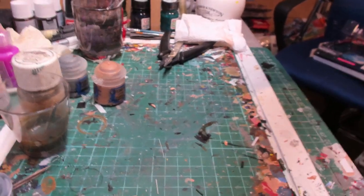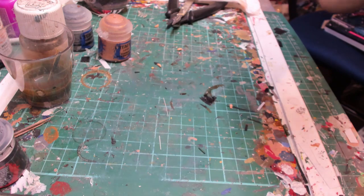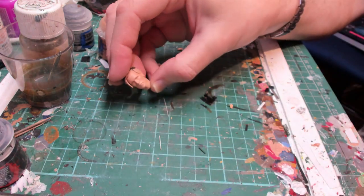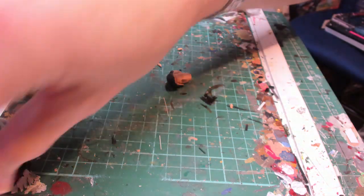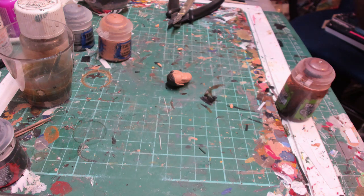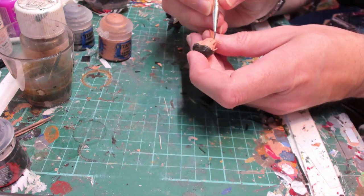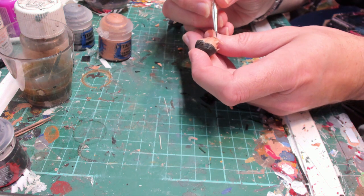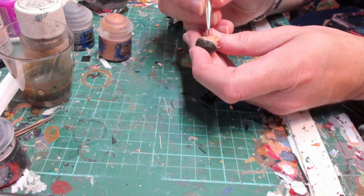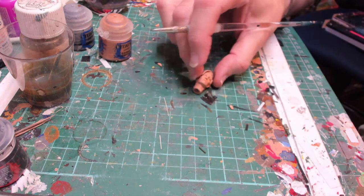Okay, just going to see if I can move the camera a bit, show you. This is painting with a cat on my lap. Okay, so the head is dry, so what we're going to do is use Reikland Fleshshade and run that into the crevices on the face. And then we're going to blend it in afterwards, so don't worry too much if it looks a bit dark. So I'm going to carry on with that and do his hands, then we can come back.